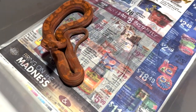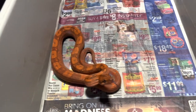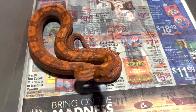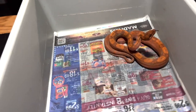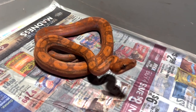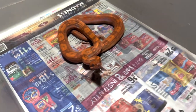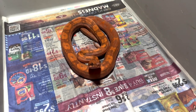But yeah, man, beautiful female added to the group. This is gonna be amazing for the projects. I cannot believe I just added this female. Shout out to my boy John, again, over at Infamous Exotics. Sorry if the face is a little blurry, but she's not playing around. Look at her. There she goes. Look at that. Wow, man, this is a gorgeous animal. She is very bold, is not scared of anything.